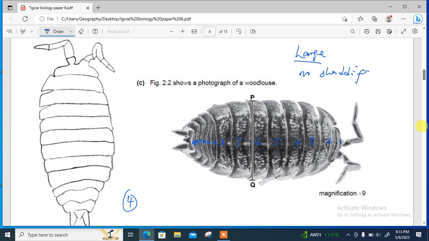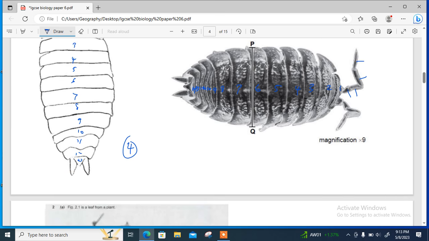Then let's count his and see. He has 1, 2, 3, 4, 5, 6, 7, 8, 9, 10, 11, 12, and 13, which is similar to that in the diagram. So that is the detail I'm trying to talk about. If you see here too, he has 1, 2, 3, 4 sections. Here too is 1, 2, 3, 4 sections. So you should take note of this when drawing your diagram. That will actually help you to achieve the full marks that is needed in this question.